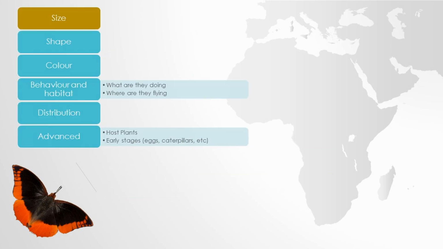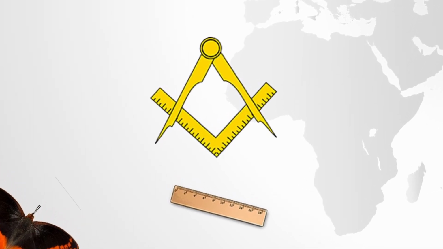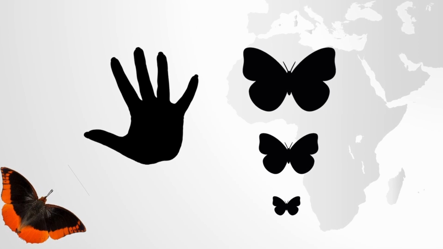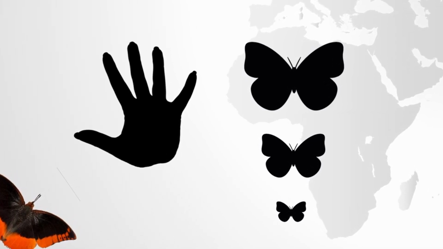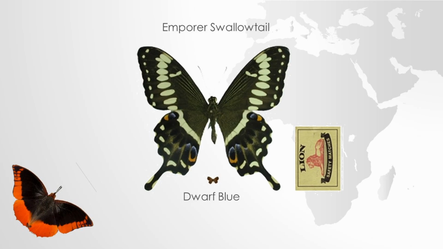Let's look at the first characteristic, size. Typically a butterfly will not sit still for you to measure it, so that is somewhat impractical. But comparing it visually against a known object such as your hand is much easier. So we get palm size, thumb size, nail size, and so on. Just for comparison purposes, here are images of South Africa's largest and smallest butterfly.